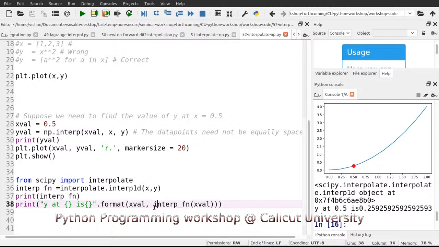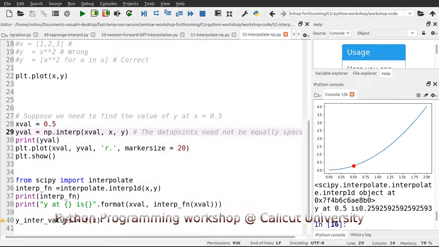Suppose that we plot that also, f of the entire x values. That's not going to make much sense, I don't know. Okay, let's try to see.